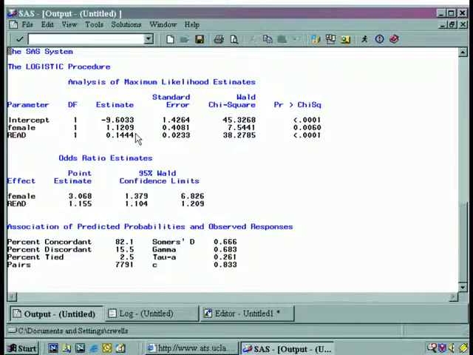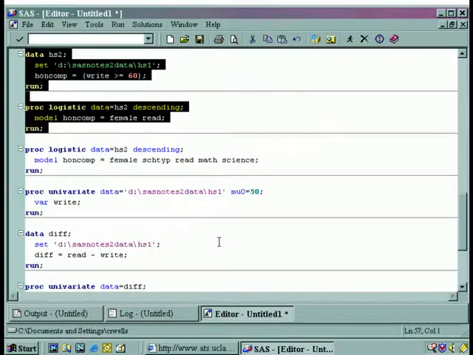Okay, let's page down again, and this gets us to the part of the output we're probably most interested in. So here are our estimates, and here we have our p-values, so it looks like both female and read are statistically significant. And remember here that these estimates are log odds, they're logits, and they are not in the same scale that the original variables were in. Okay, so you need to be very careful when interpreting these numbers here. And SAS also gives us the odds ratios that are associated with these estimates and the confidence intervals for that. So we have all that. Let's come back to our program now.